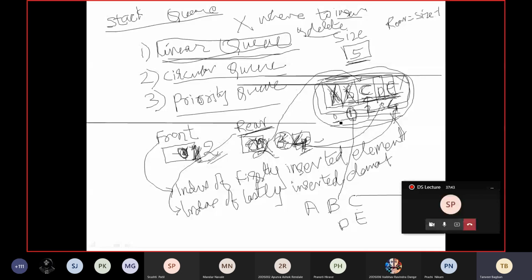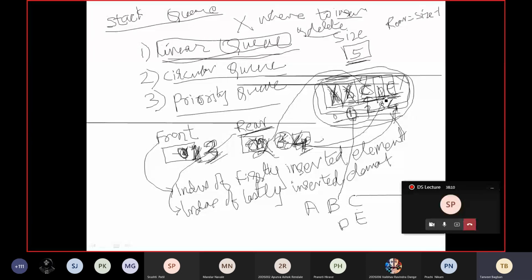Means index 0 and index 1 are logically empty. Physically you can see some data there, but logically they are empty slots. Now when I delete C, the next firstly inserted element will be D. Its index is 3, so front should be incremented from 2 to 3.